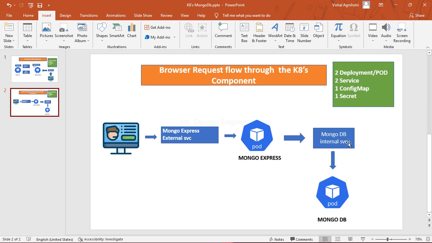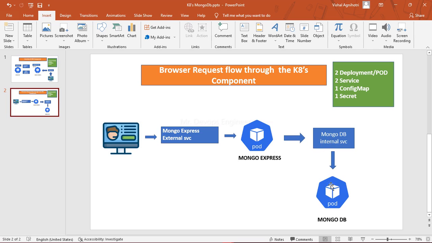So internal services are basically what? Firstly we will expose the port, that is 8081, that is fine. Along with that, the values we are passing are the database username and database password, so that it will authenticate. Fine. But what is the main connection? That is the database URL, right? So how will the database URL function here?